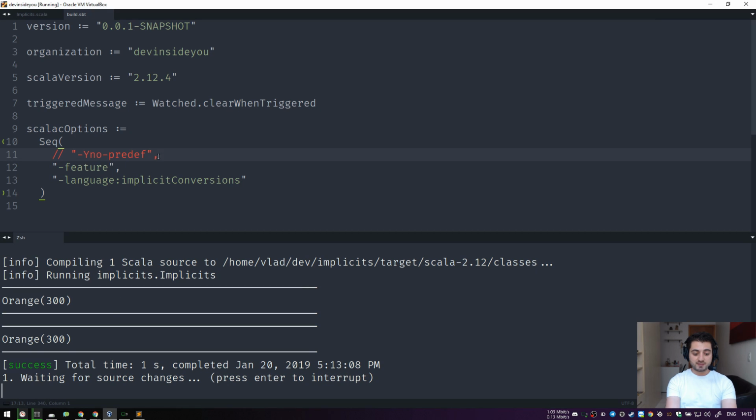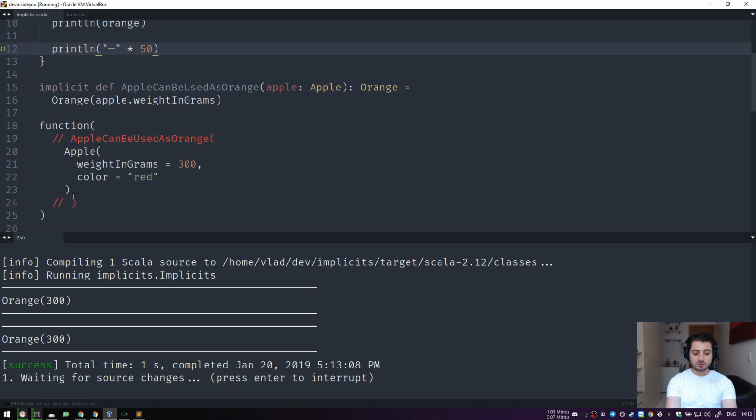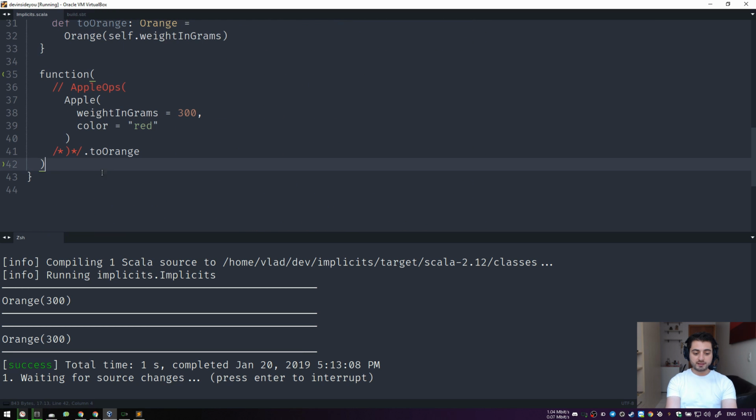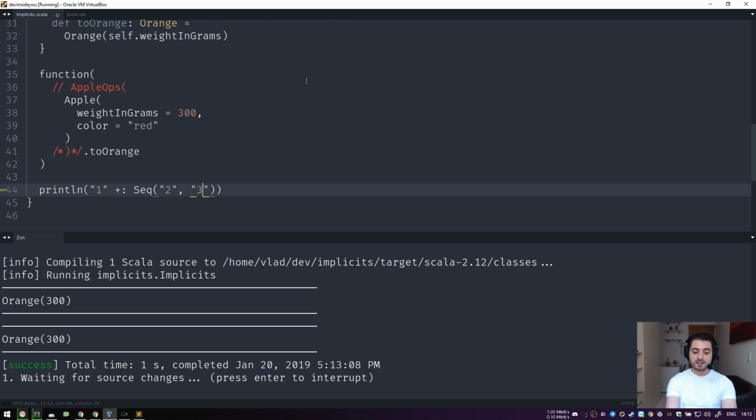Let me go back to my VM. Let me go back to over here, right? So I'm going to go down over here. So what you can do is you can println a 1, which is a string, and you can call plus with a colon on a sequence with a 2 and a 3.